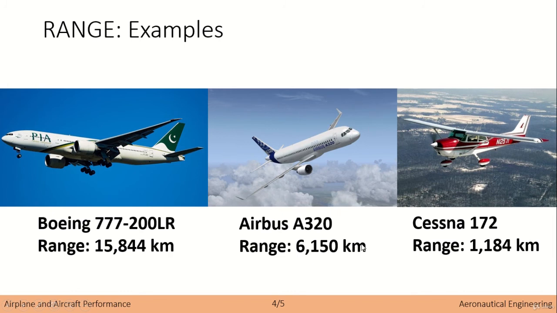And here you have another model, which, as you can see, is a little aircraft. In this case, the range is around 1,000 kilometers. So this means you could cover distances in the United States. For instance, you could go from one city to another, but you probably can't go outside of the United States. Depending on where you are, of course, but the range is quite limited in this kind of aircraft.